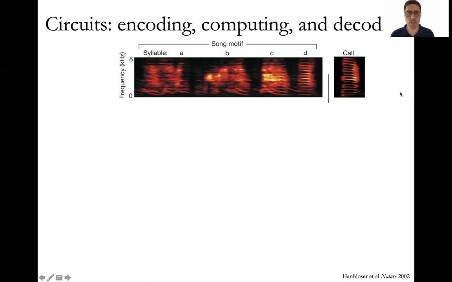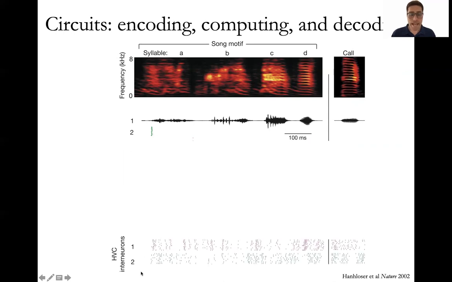You've all heard bird songs, so I imagine you can hopefully picture what kinds of dynamics you might be seeing here on the screen. So if you record from different parts of the bird brain, you can find neurons that are active at different parts in the song. For example, this neuron 2, which is shown here, has action potentials when the bird sings this part of the song in time. And in other parts of the brain, there are different neurons that have different activity profiles. Each one of these ticks, again, is an action potential, a spike of electrical activity generated in these neurons.